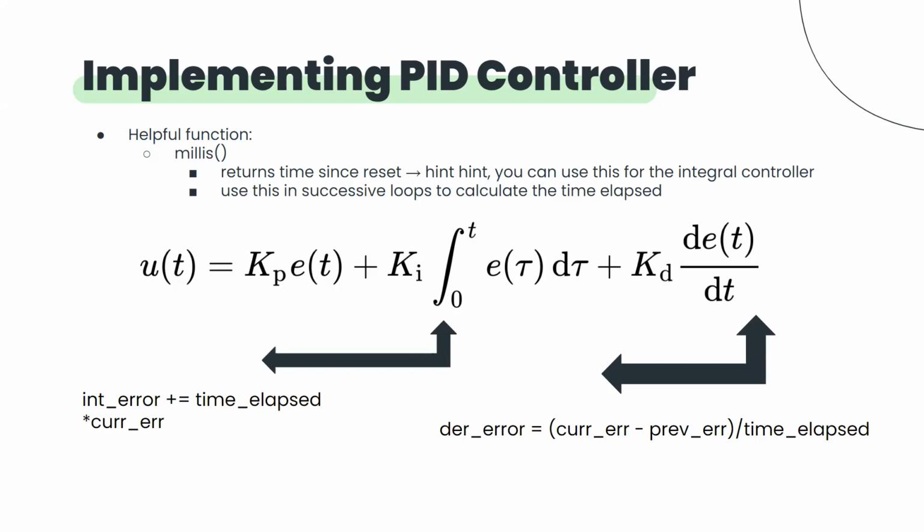Question, how are you going to measure the time elapsed in the system? Constantly. I mean, you should have a constant time elapsed, and the previous error is like maybe 5 ticks ago or whatever. So we're actually going to use the same time elapsed as in the integral, which is the millis. So it's the full one? Yeah, you're going to want to do it.